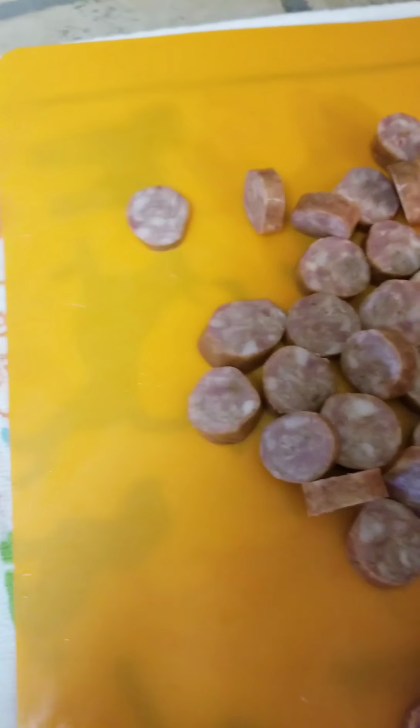All right, y'all. So that was quick. We just scooped the chicken out, and we added the sausage in here. You gotta kind of watch the sausage. It cooks fast. You don't want to cook it too much.